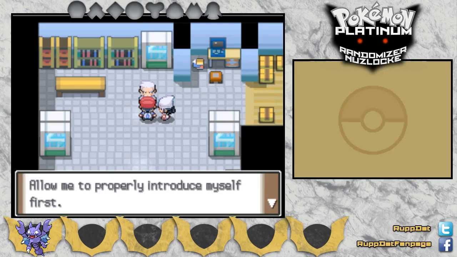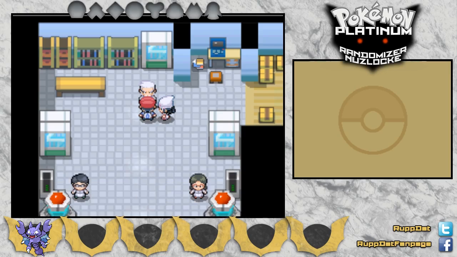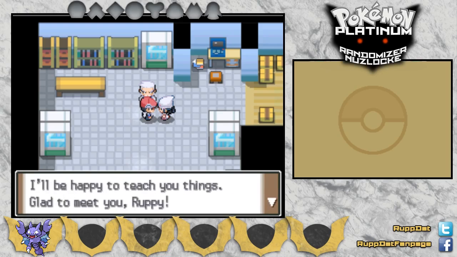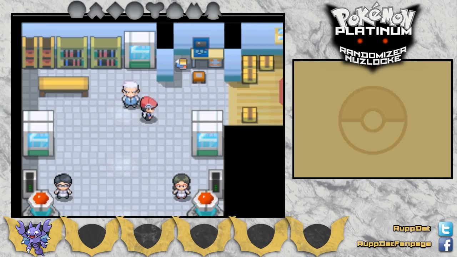Main topics, what I want to do. This is where I get my Pokedex. Yeah, I'm just flying through these, but I know these are things I need to say yes to anyway. The first Pokemon I met was a Chimchar. Something tells me if I ever battled you, that would not be the case, but... Off she goes.